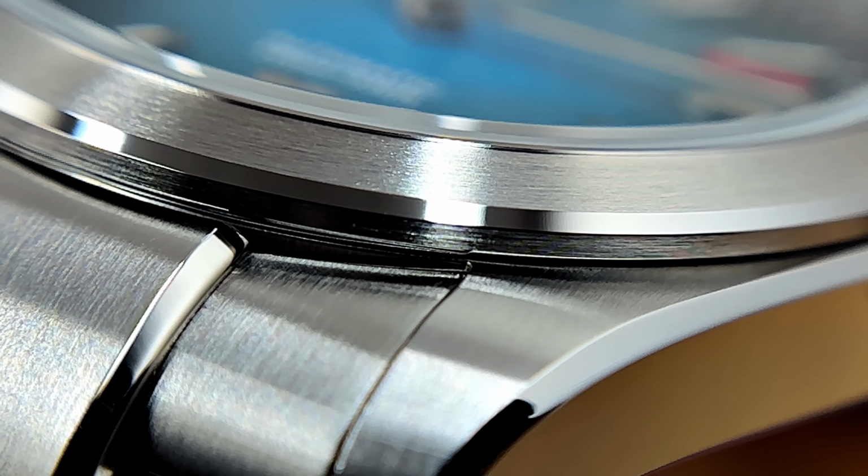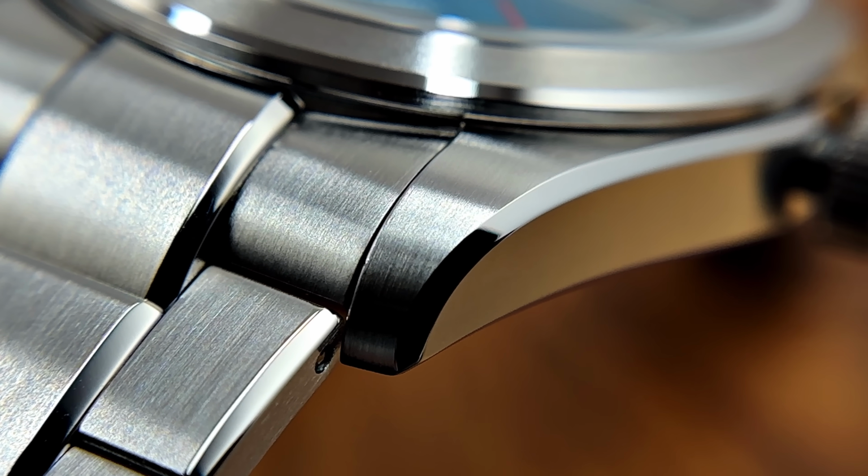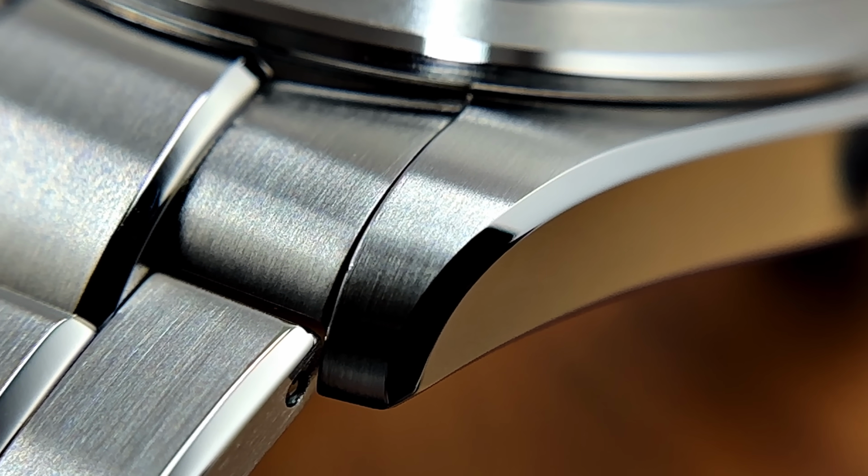And yeah, the finishing, the transitions between the polishing and the brushing, just sensational. It's a gorgeous looking watch. But again, it has just been finished to an unbelievable standard.